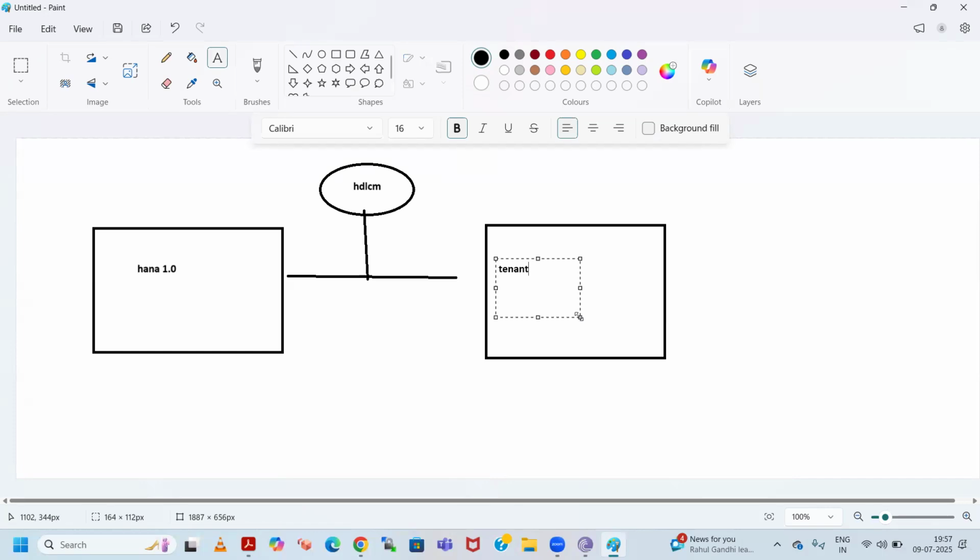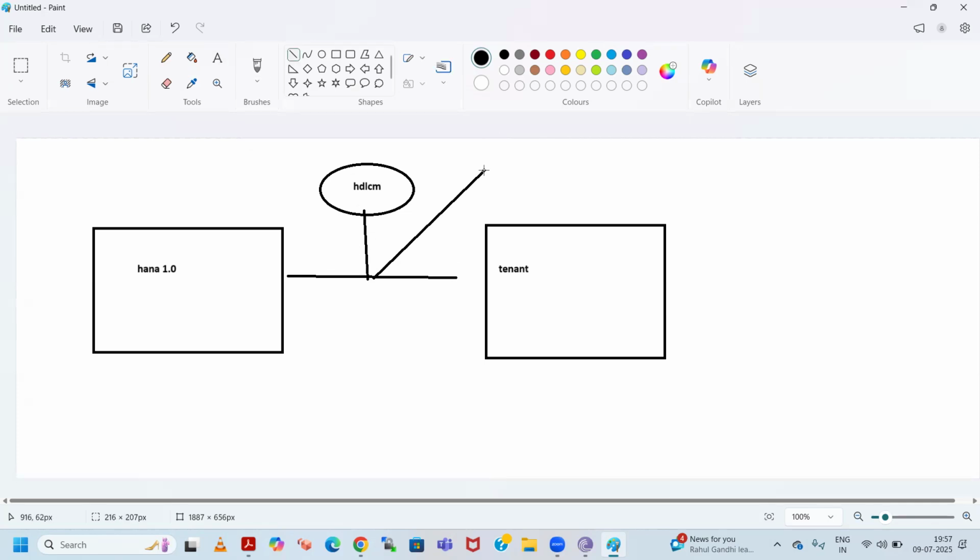So when it becomes the tenant DB, your HDB LCM tool, the HANA Lifecycle Management tool, creates a system DB for you.